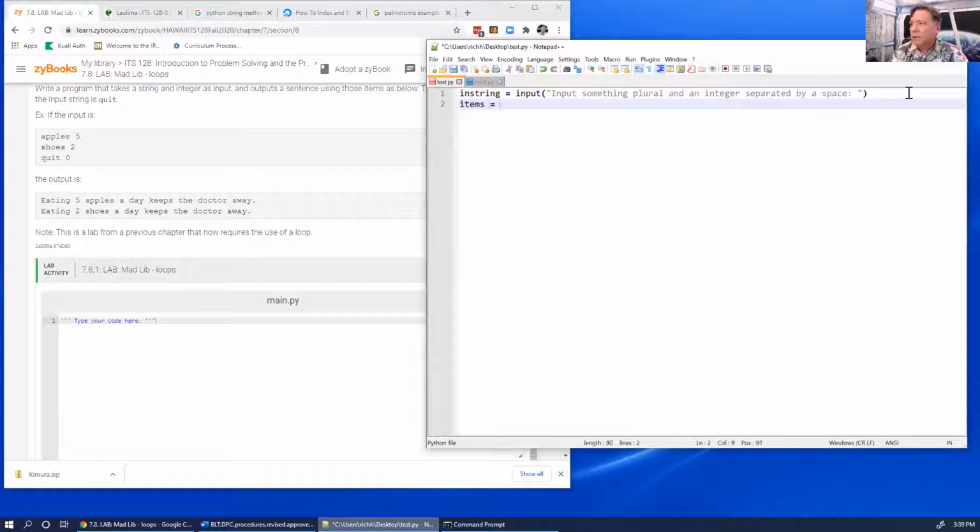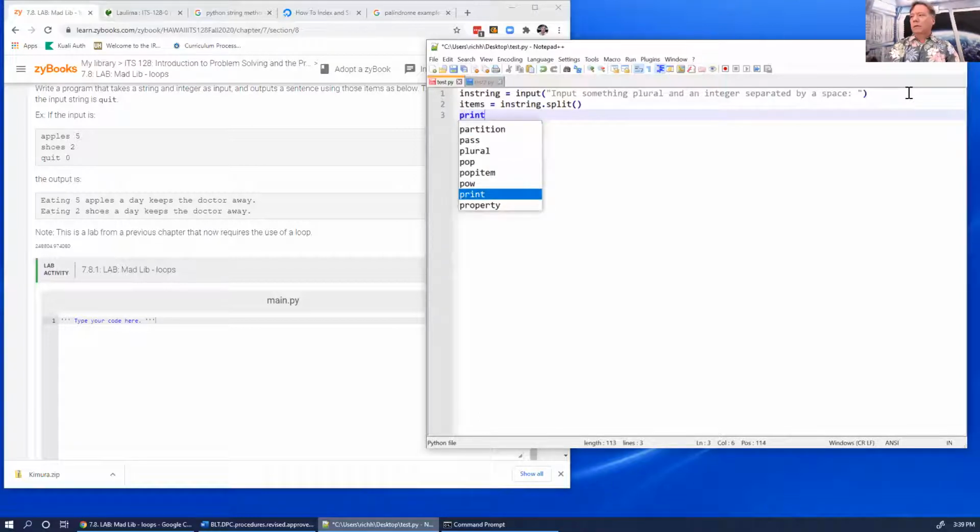Items equals in string split, and it's going to split on the space. So there's items 0 and items 1, and I can say print eating items 1.